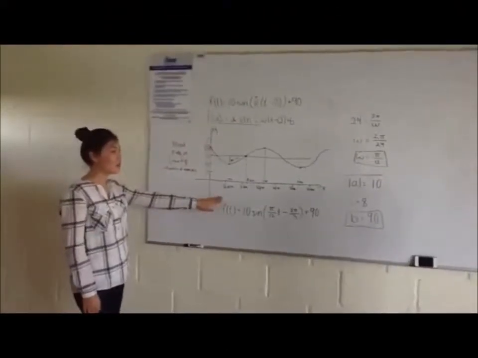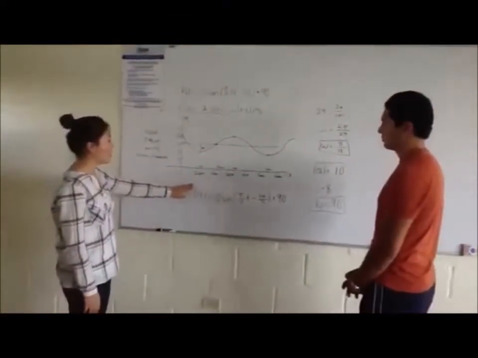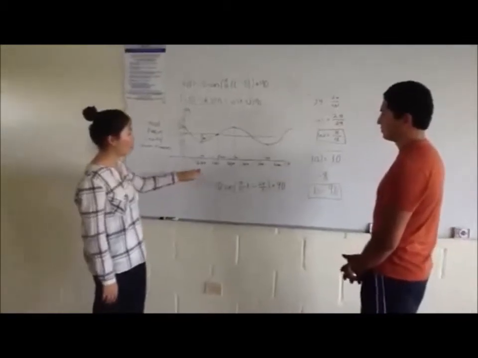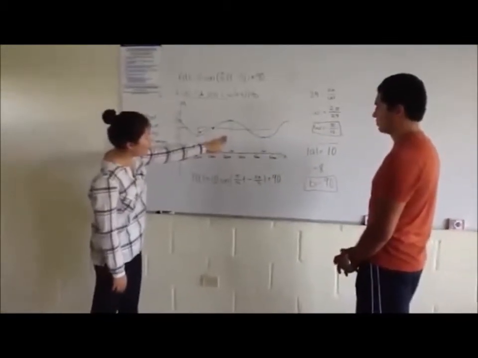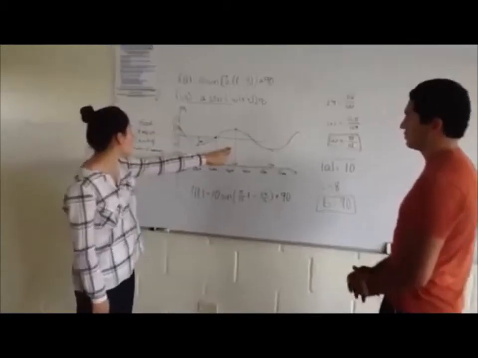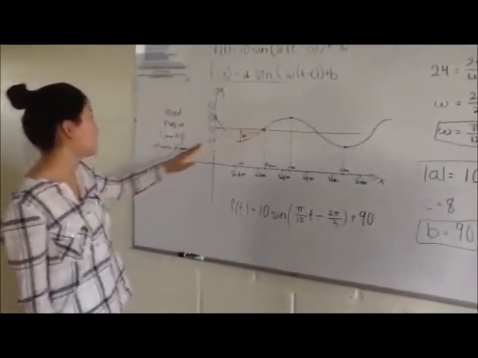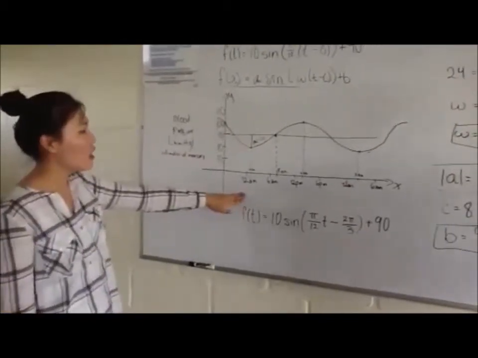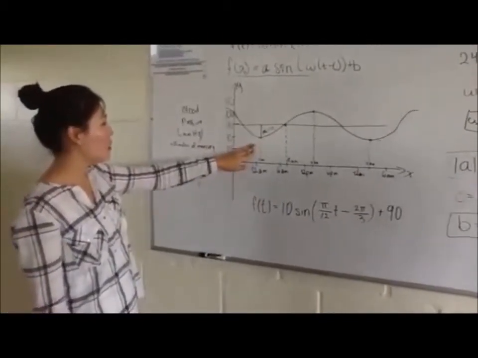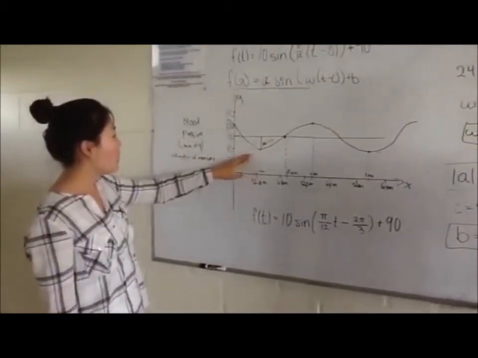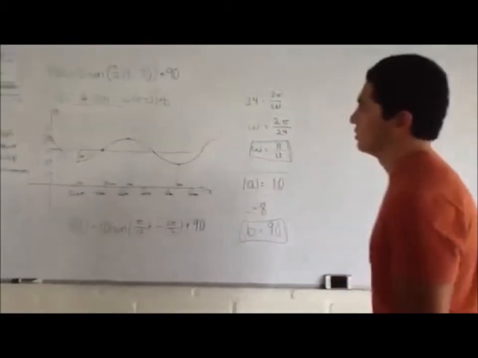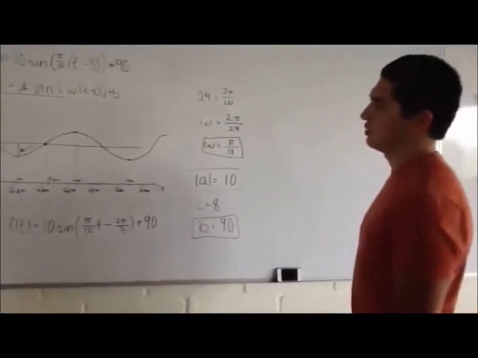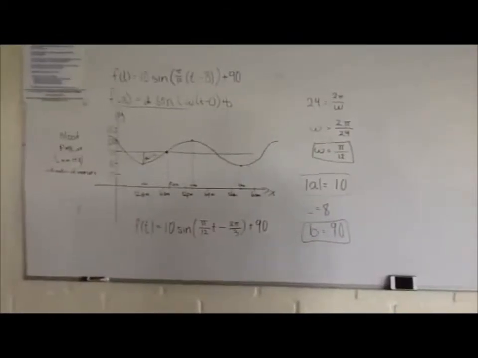Okay. This graph represents the result of your blood pressure test. The highest point of your blood test will be at 2 p.m., which is 100 millimeters of mercury, and your lowest point will be at 2 a.m., which produces 80 millimeters of mercury. Okay, I see you used a sine function for this. I suppose it's a harmonic motion.